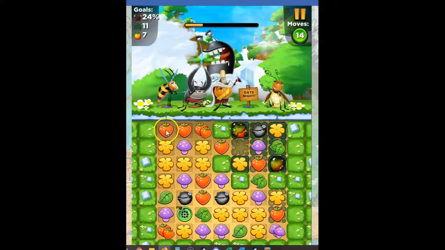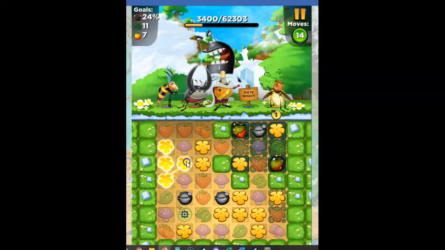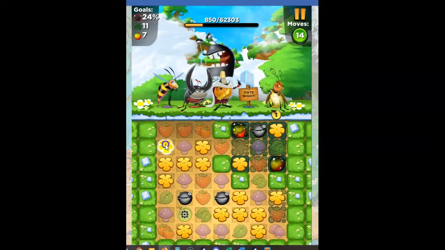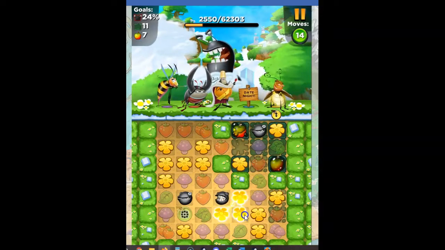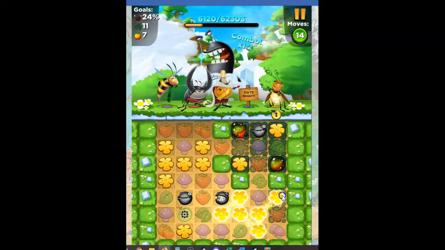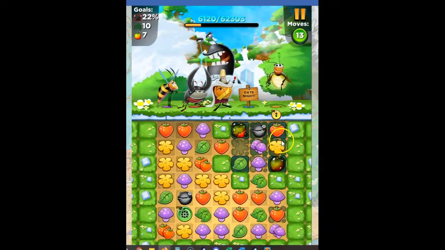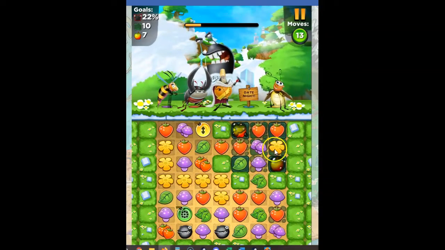Okay, so I'm going to look for more bomb creation. Can't get a bomb that way. I can get a bomb that way, but I want the bombs over here, so maybe if I do this, I'll be able to get a bomb and release it here. I think I'm going to go for that. I like it. Bombs, I want you over here.